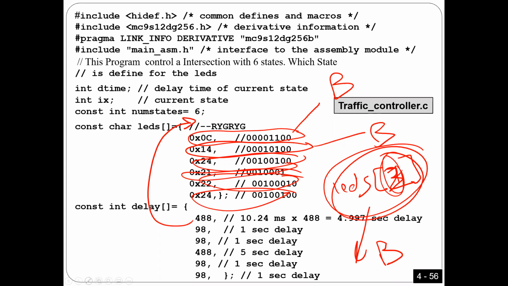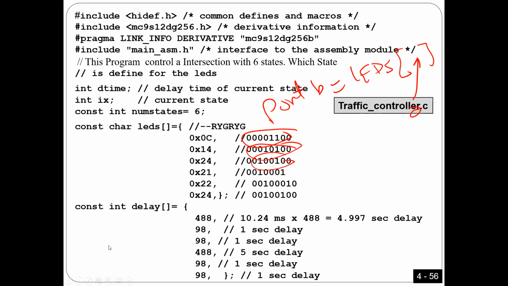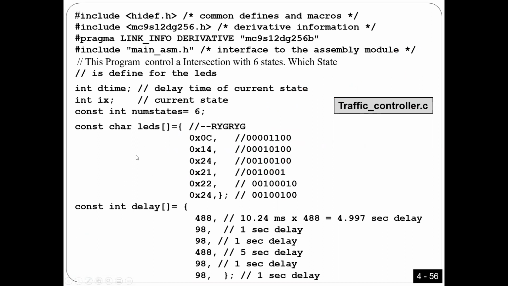So actually, as you see right now, I have to program it this way. Port B should equal LEDs, and then I have to put here the number, right? If it is 0, I'm going to take this one to port B. If it is 1, 2, 3, and so on. So this is the easy part. The easy part is how to update the LEDs based on the state, right?